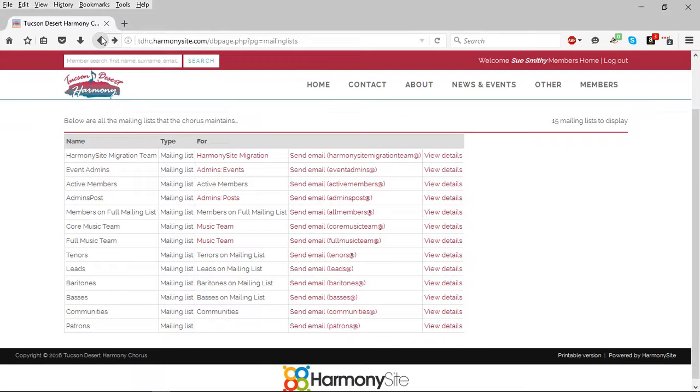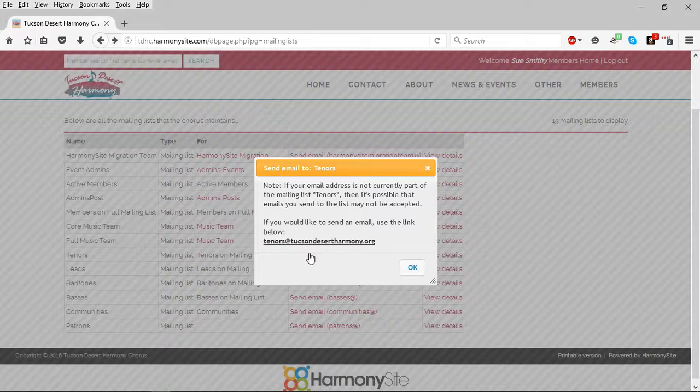Click on the Send Email to the Tenors list, and then click on the Tenors at TucsonDesertHarmony.org link and see if it connects to your own email service, which it does not on this computer.